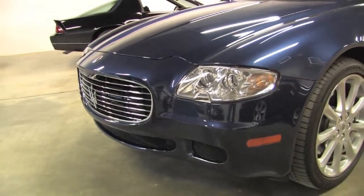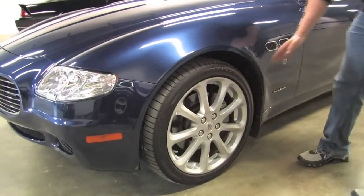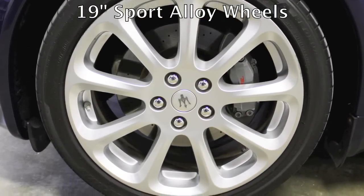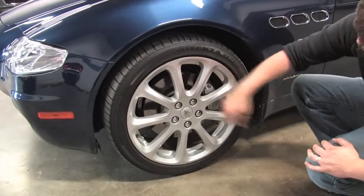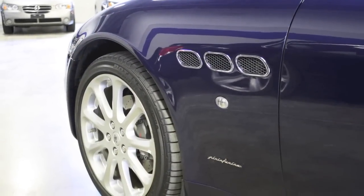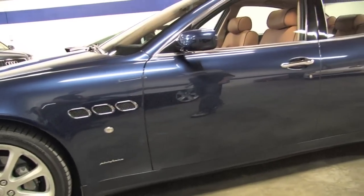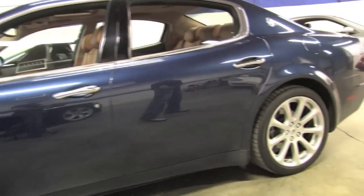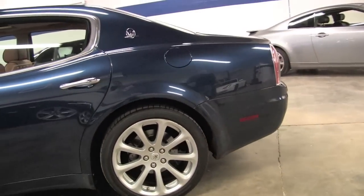The headlamp lenses, the chrome on the grille — such a distinctive, understated look. It's a Pininfarina design body. Around to the side, this is the 19-inch wheel that's part of the sport package. Bridgestone Potenza tires are on here — 245/40R19s. You can see the Maserati cross-drilled rotors in there. The three portholes on the side are often imitated by many other cars on the road these days. Pininfarina badging shows the design house, and all the way down the driver's side there's no damage to speak of. All the glass and chrome look fantastic.